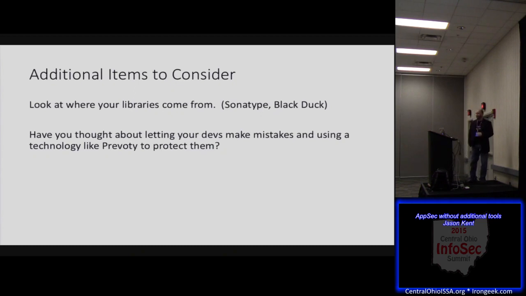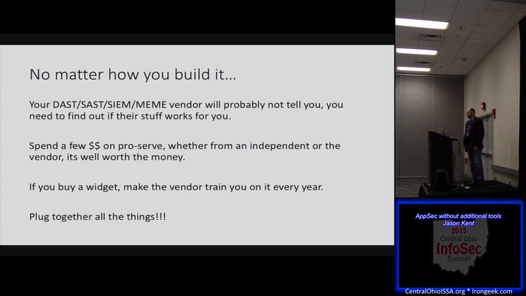Have you thought about maybe just instrumenting your applications so that it doesn't really matter what your developers do? They're starting to come on board, these new terms, RASP and IAST. I just looked at a company called Prevty when I was out at RSA, and they will instrument your Java stack so that it doesn't matter what kind of input validation routine you run, they'll do theirs. Granted, it's kind of a signature-based-ish thing, and it only blocks certain things, but if you're being plagued by cross-site scripting, it's a pretty good and easy way to get rid of it, right? Just let your devs make the mistakes and clean it up with the tools that you have.